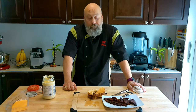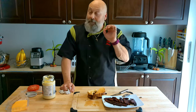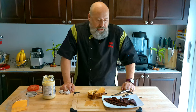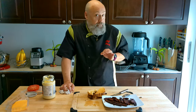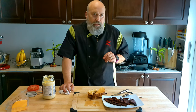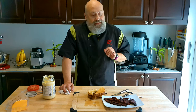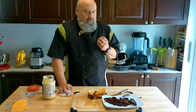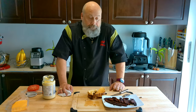Oh my God, that is good. I'll tell you, that's 5 out of 5 gorillas. Imagine, I didn't even soak it 24 hours, just a few hours. And imagine after 24 hours. I think the key here is the apple cider vinegar, a little bit of tart sweetness and tang, and that blackstrap molasses. Don't forget that, it's got that little irony taste to it, and you don't taste iron, obviously, but it really gives you that little extra meat flavoring for some reason, I guess from the iron.